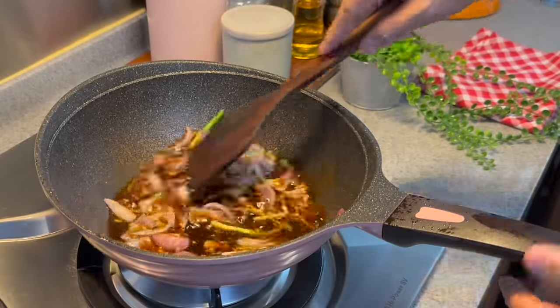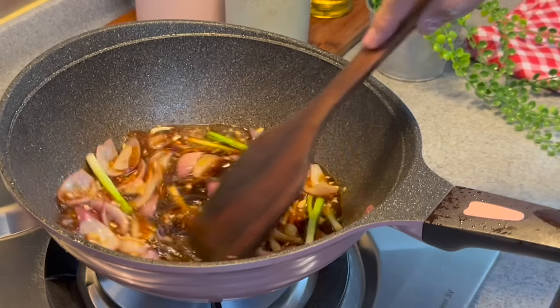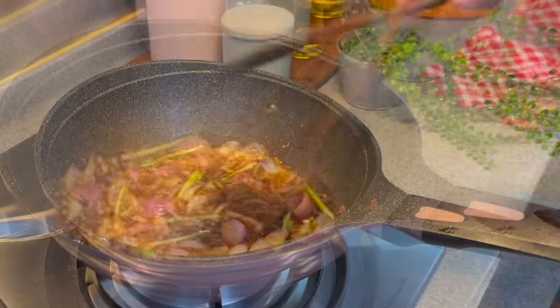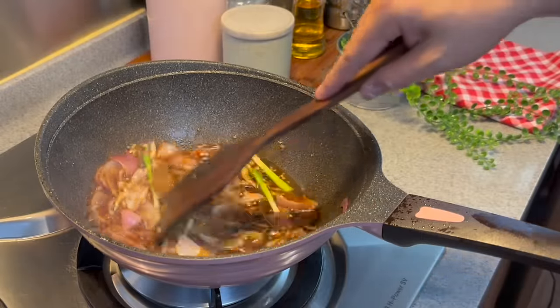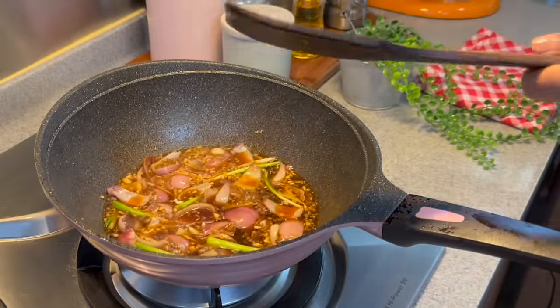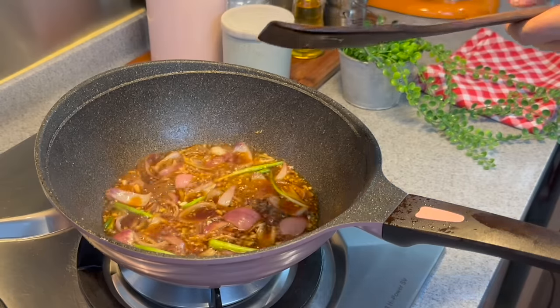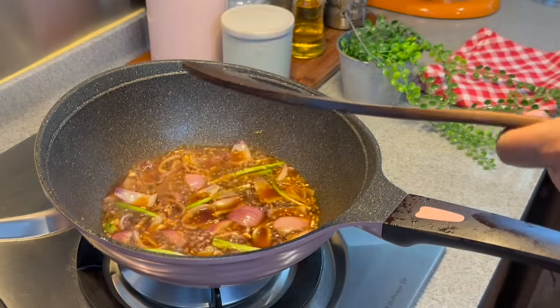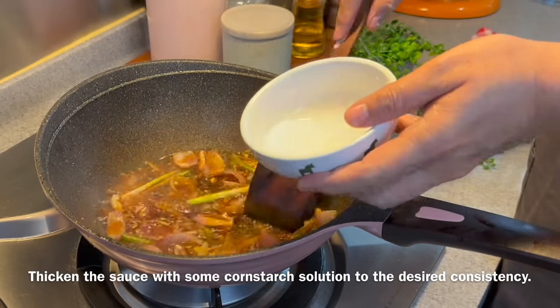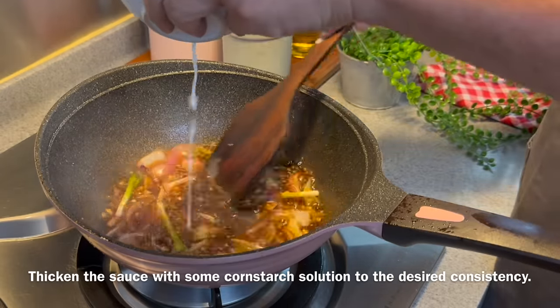Keep stirring it. Now, depending on how much sauce you want, if you want more sauce, you can thicken it right now and then mix everything together. Or if you want less sauce, then you can cook it down for a little while more. Okay, now we just give this a taste to make sure that it's savory and sweet enough for us. Beautiful. Now we thicken the sauce up with some cornstarch solution. Thicken it to the consistency that you want.